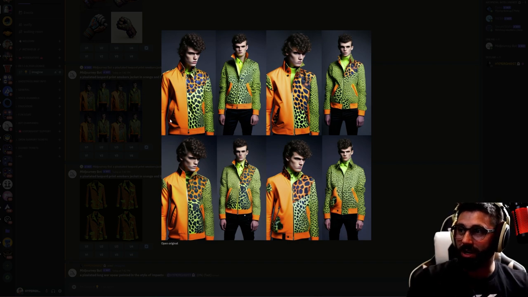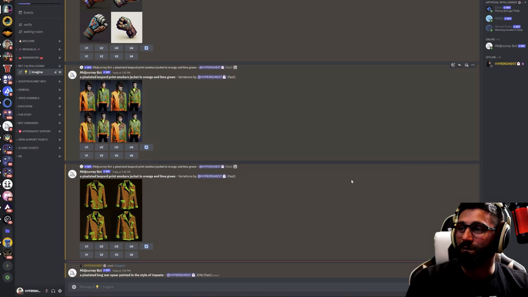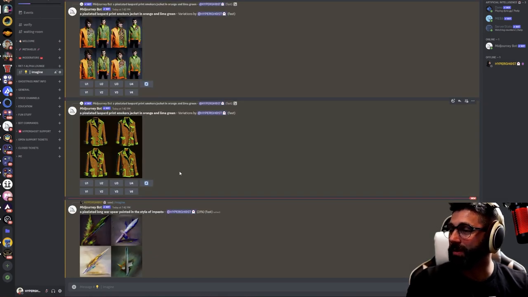Problem is I love this jacket better than the one on the right. In each one of these scenarios, the left one is way cooler, but his arm is cut off in every single one of them. So I'd either have to rebuild this and make it my own in Photoshop, or I'd have to pull from this arm and reattach it here. It'd be some kind of weird thing, but I'll figure that out, I guess. All right. Interesting.